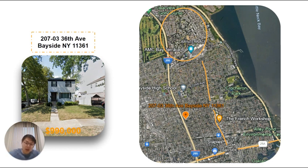This is also a great location for being more central, so you'll be able to access the main commercial spaces in Bayside, from all the way up in the middle to Bay Terrace, or more south, all the way to Northern Boulevard. And it is a short distance to Bell Boulevard, where there are a lot of nice stores, from pastry shops all the way to foreign cuisines. So this is something you might be able to enjoy; although you're detached from all that activity, you'll still have access to it with this location.